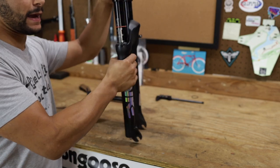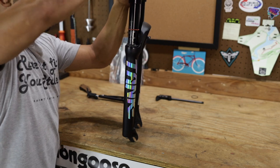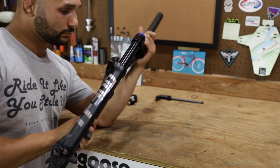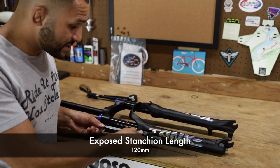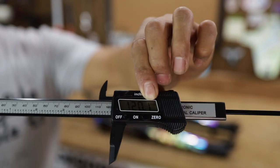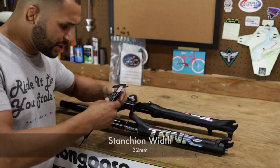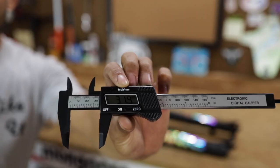At 30%, because if it doesn't have a good progressive feel to it, it's going to spot them out really hard the way you ride, so we'll probably have to go like a 10 or 15% sag. This is not the amount of travel. This is just the exposed stanchion. It's right at 120 millimeters of... Well, it gives me some hope that it at least has the travel. Okay, so we do have a 32 millimeter stanchion, 31.9 to be specific.